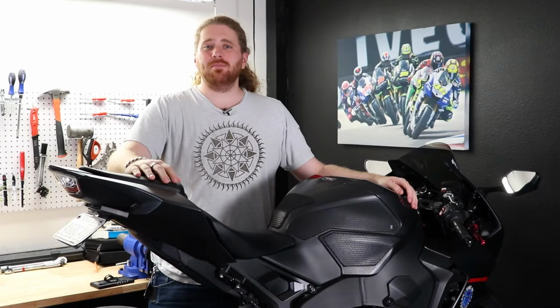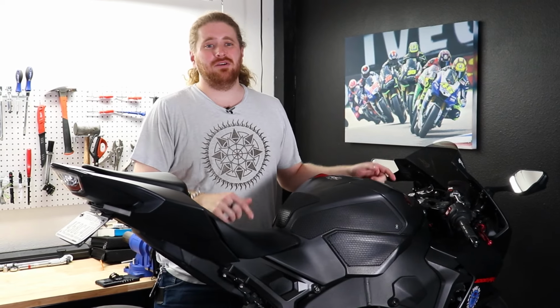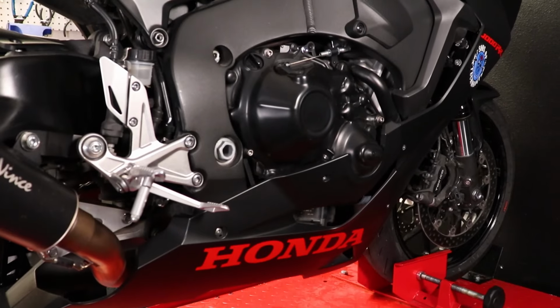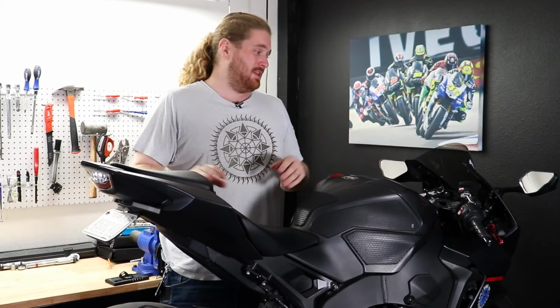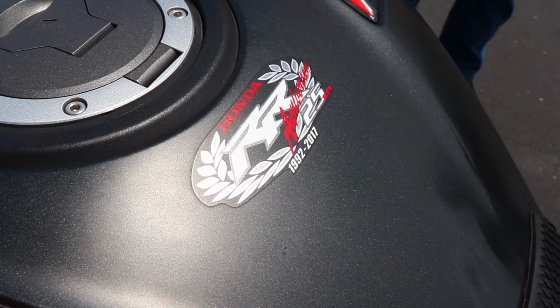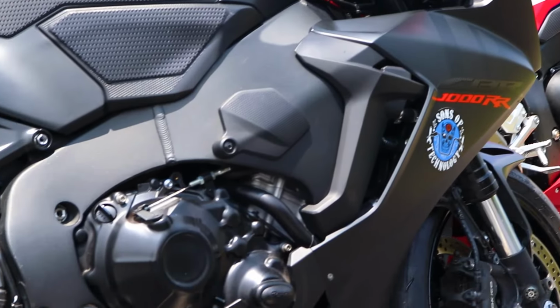So those of you who are up on your CBR history will notice that this 2017 bike right here is the refresh after about a decade of running without any changes, from like 2008 to 2016. The bike basically was perfect and Honda was like, yeah, it's good enough. And then they came back after being demolished by bikes like the R1 and they were like, we need to make a bike that's better.